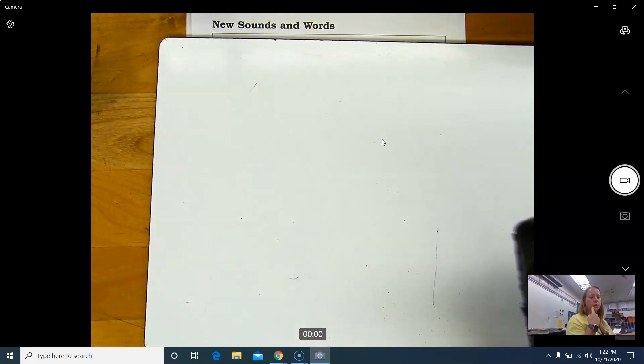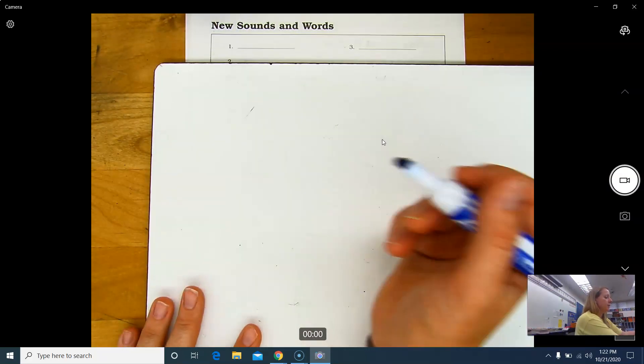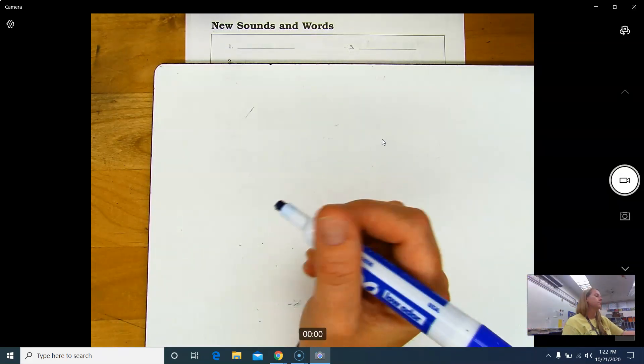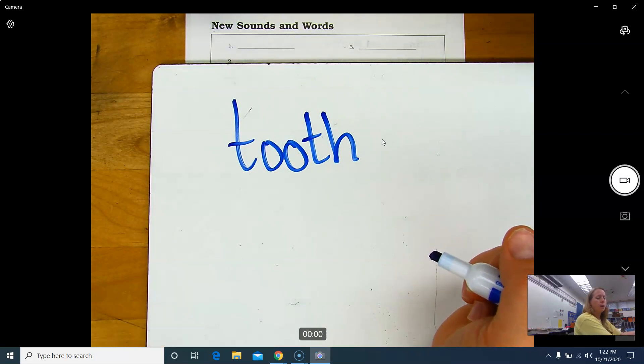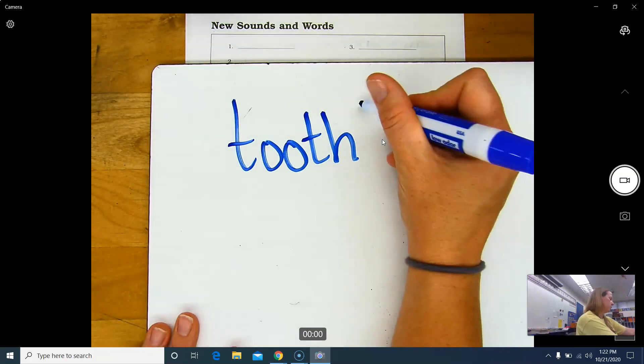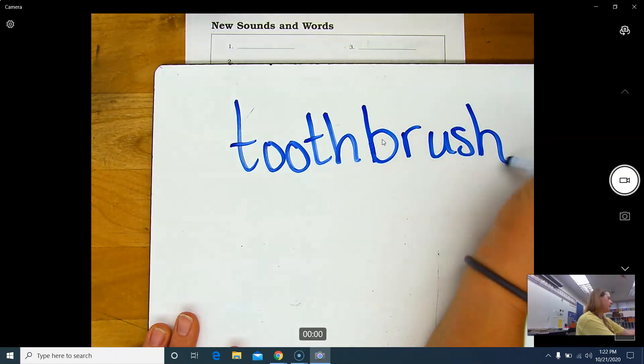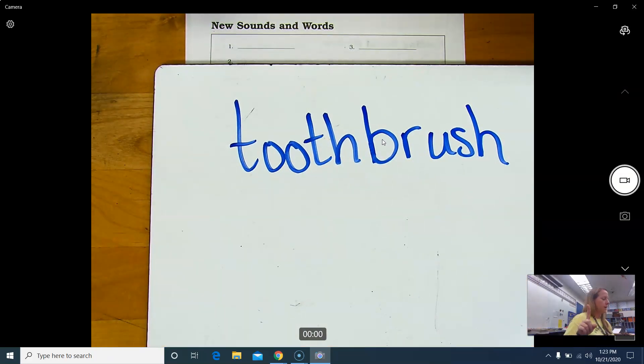Echo this word. Toothbrush. We can, who can spell the first word in the compound word? T-O-O-T-H. Tooth. Right? Who can spell the second word in the compound word? Brush. B-R-U-S-H. You write them all together because it's a compound word. Two words make, that made up one word. Write them right next to each other. And we have the word toothbrush. What is a toothbrush? A brush for your teeth. Exactly. So, compound words are usually defined as how they're written. Okay. A woodpile. A pile of wood. Okay. So, let's go ahead.